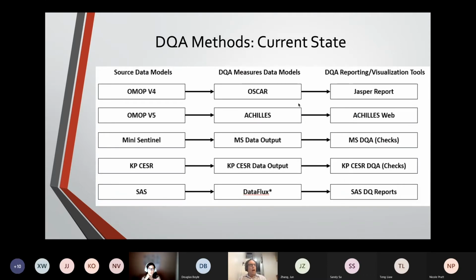So now I'm coming to the end of my time here and the end of my talk. I'm queuing up the talk that you're about to hear from Claire and Dougie to raise this unsolved issue: with the current state of the art, many of the tools about data quality, either the measurement computations or the visualizations associated with them, are tied to a specific data model for which they're written.